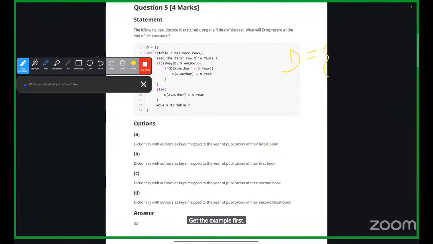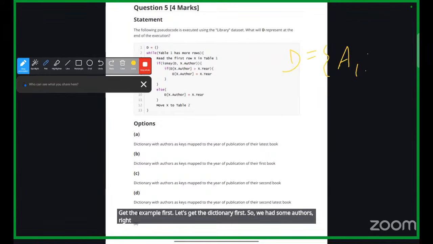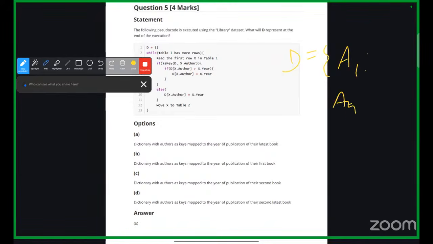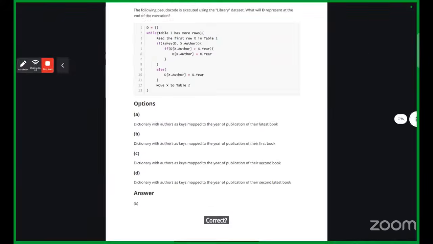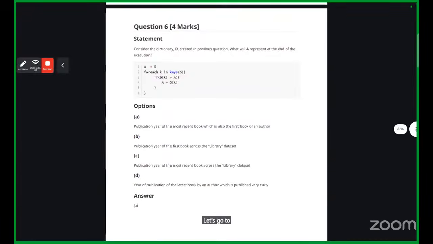Let's get the dictionary first. So we had some authors, A1, A2, and the mapping was what? Their first book. Correct? Yes. Let's go to this part.